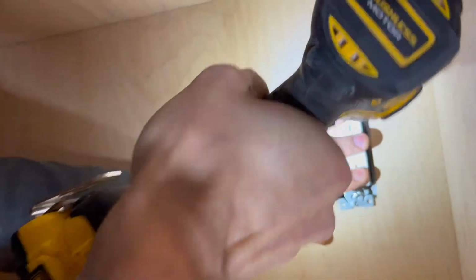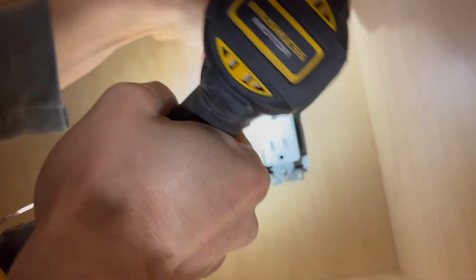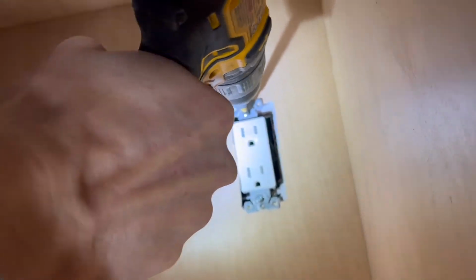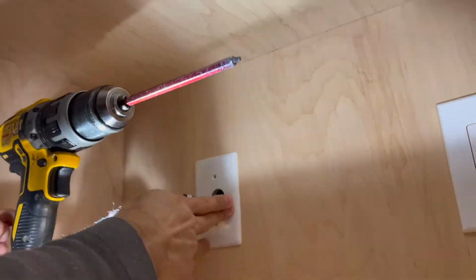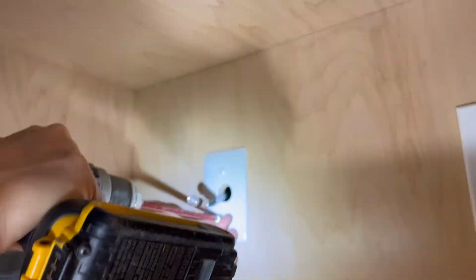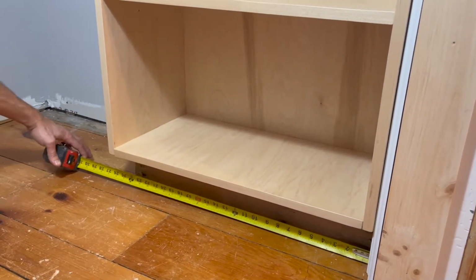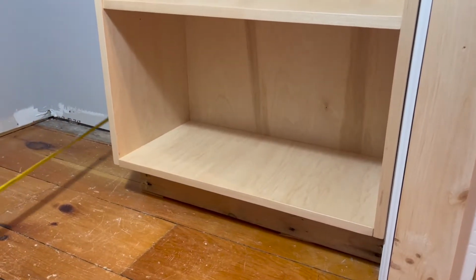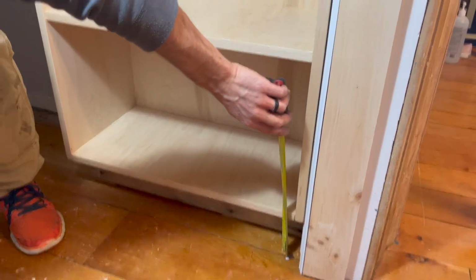Once the bookcase is secured to a stud, you can resecure the outlet by putting the screws back into the outlet box. Now that the outlet is secure, you can apply the outlet plate just as you normally would to a wall. And the same can be done for the cable plate as well. We've left the base of the bookcase recessed to allow you to get really close to the bookcase without hitting your toes. This kind of recessed base you can also see in some kitchens.